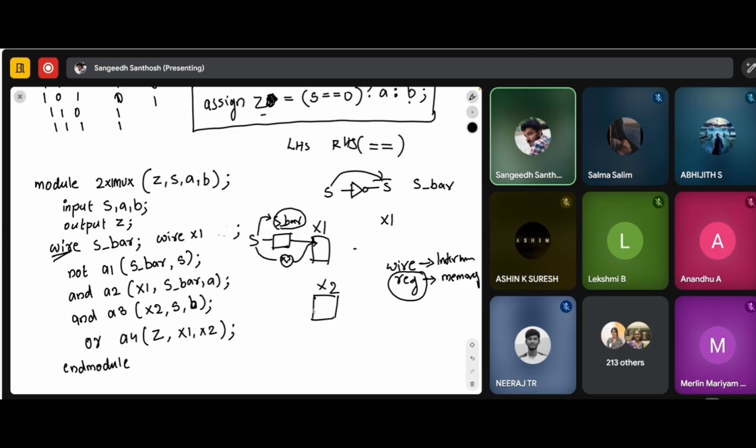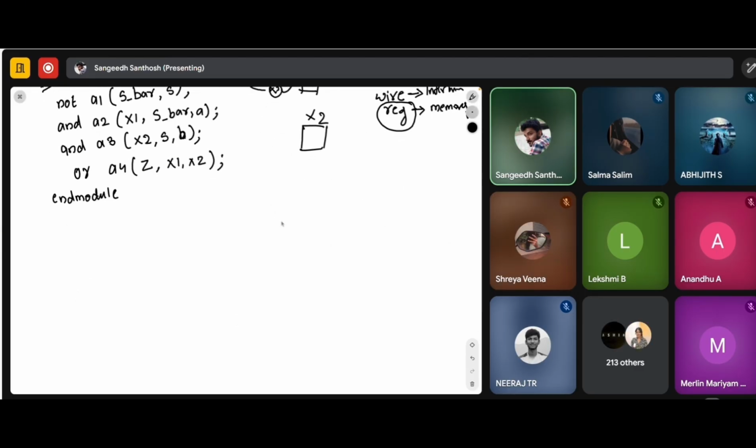Okay. So the same thing I am writing in data flow mode. Module mux, with Z, S, A, B, input S, A, B. Then assign.